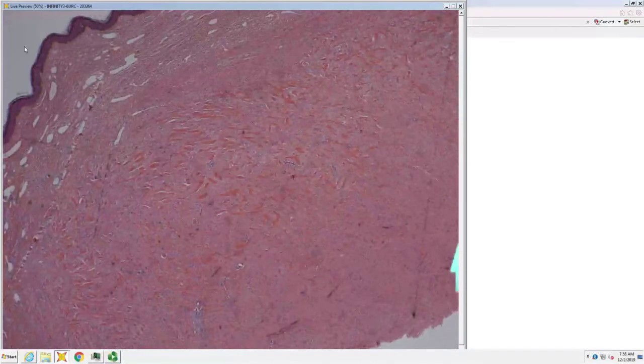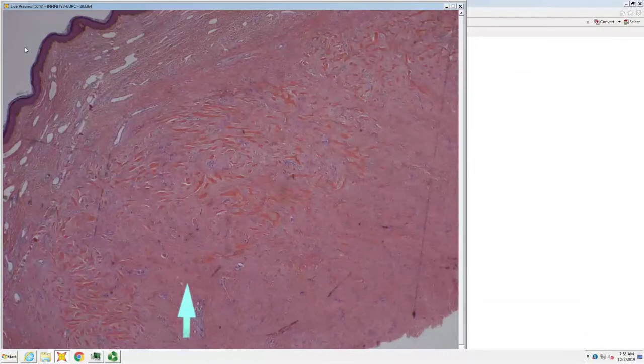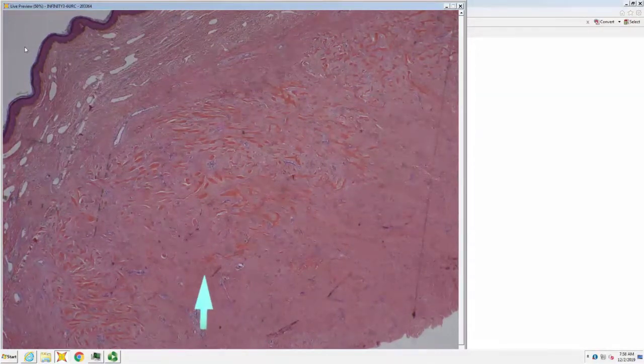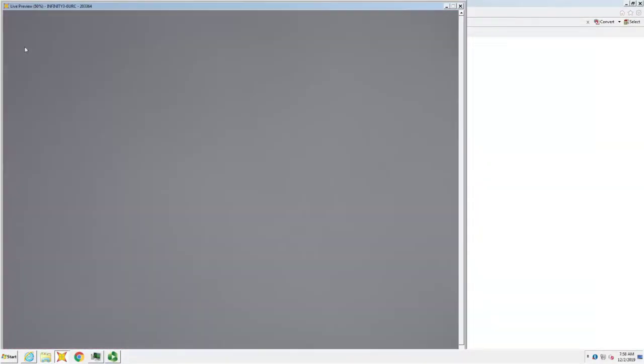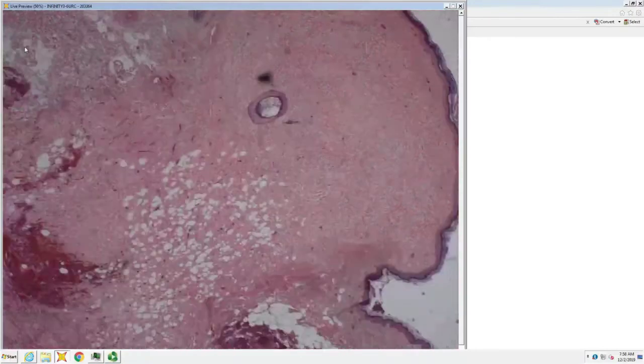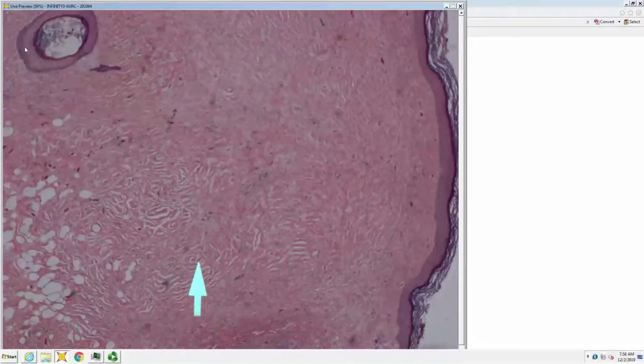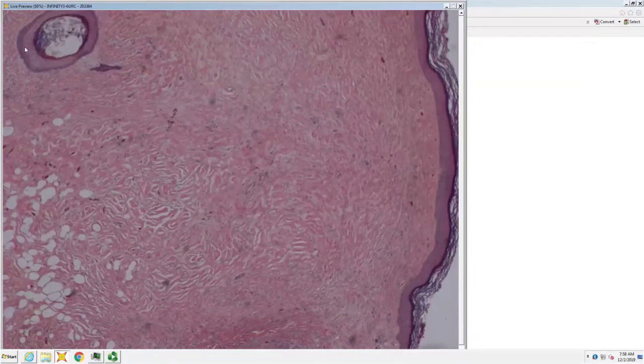So keloid. You see that bubblegum-like collagen. The background is whorled and nodular like a hypertrophic scar, but superimposed on that is the red keloid collagen. So keloid. Sclerotic fibroma. Looks like the sky in Van Gogh's Starry Night. And marker for what syndrome? Cowden syndrome. So it's sometimes called the Cowden's fibroma for that reason.